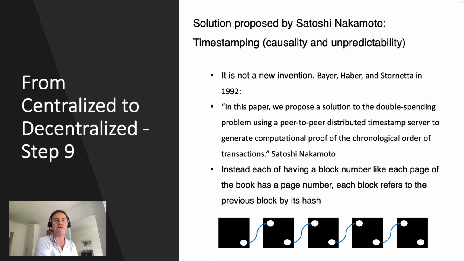In this way, Satoshi Nakamoto brilliantly found a solution to recreate time in a decentralized world. In fact, you can see here in the picture the first block has a hash, and among the data of the second block, there is also the hash of the first block. And you cannot know the hash before the first block was created. And there will be the same logic with the third, the fourth, and the fifth block. One of the data of each block is also the hash function of the data of the previous block.